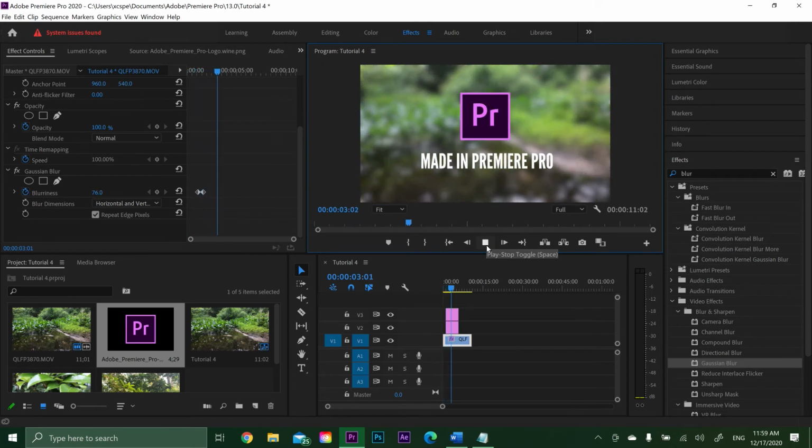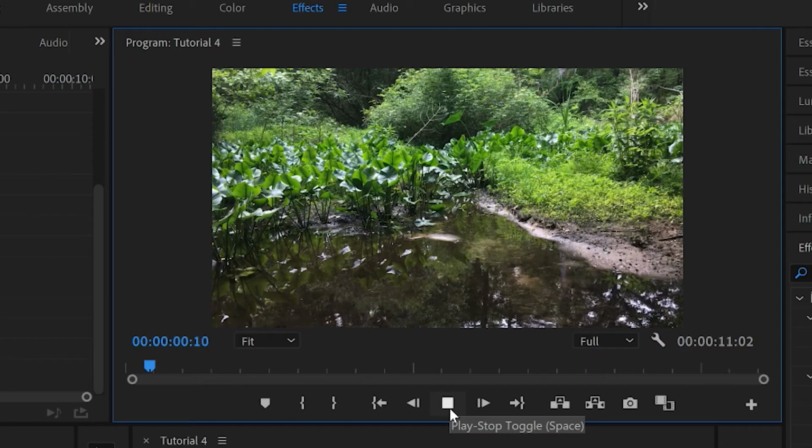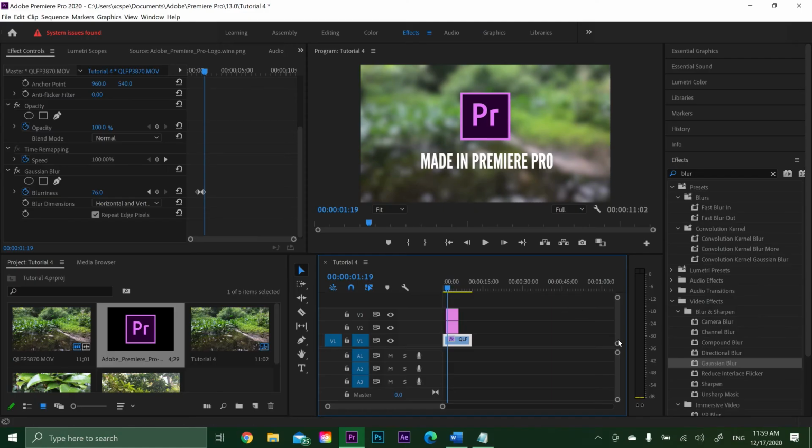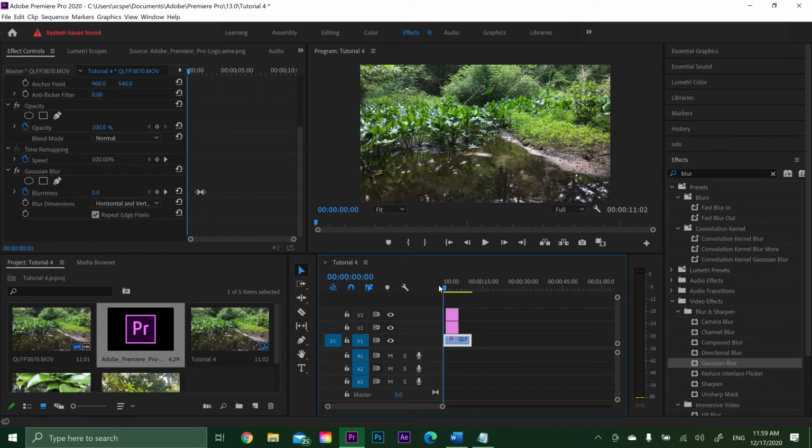We can play our animation back, and sure enough, it looks really cool. The background blurs as our assets animate onto the screen. As we're playing the animation back, you'll notice the text looks a little weird when it moves in. We're gonna add a fake motion blur to our text to kind of complete the organic feel of our animation.